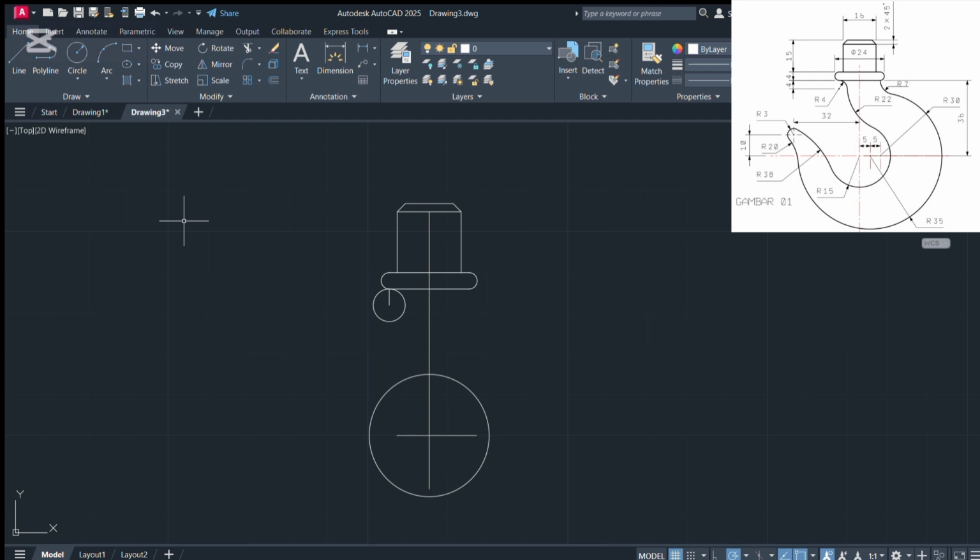Alright, so once that's done, we're going to need to draw the arc that we are seeing there that has a radius of 22. So for that, you're going to go to your circle menu in the draw tools. Then under the drop down of the circle, select the circle that's written tan radius. So you now select the 2 points of the 2 circles on the left side of the midpoint line. Then you enter a radius of 22. Then you click enter. A circle like this will appear.